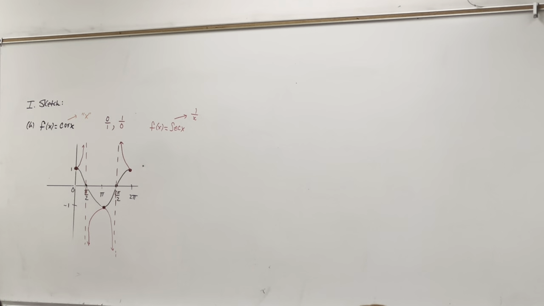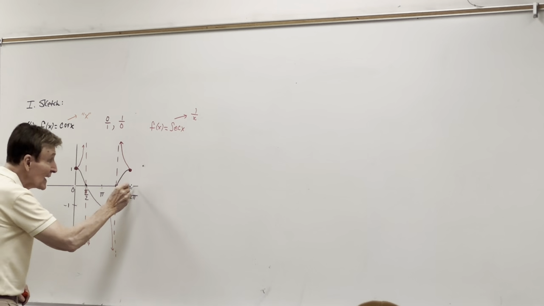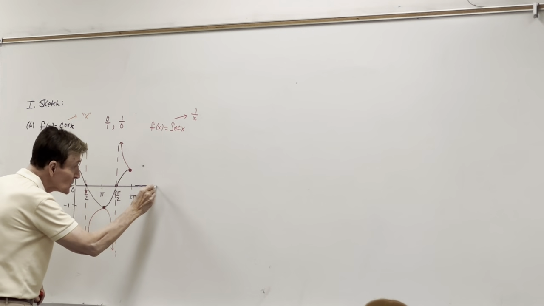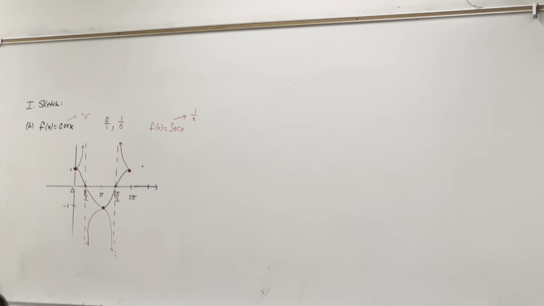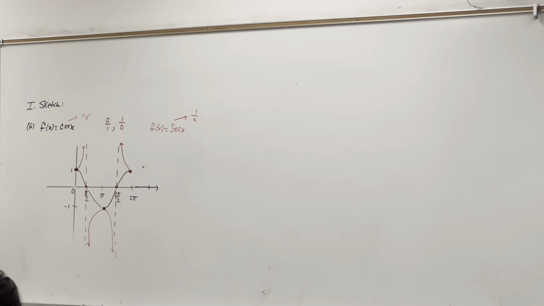I need to extend my graph. Now guys, I could extend it either out here to the left, maybe go out to -pi/2, and finish this and get a full cycle, or I could go out to the right. I think I'll move mine out to the right if you guys don't mind. Anyone tell me, what would be the next point after two pi if I need to extend the grid? It's going to be the same as pi over two. Yeah, but what's its name? What do you think it is? I think I heard someone say it. Pi over two.